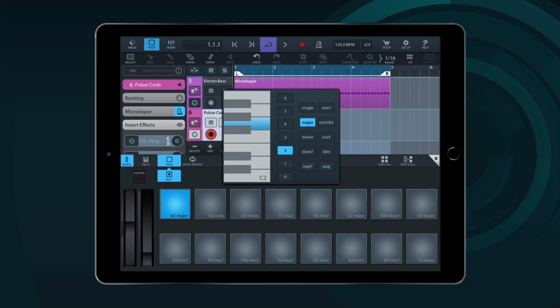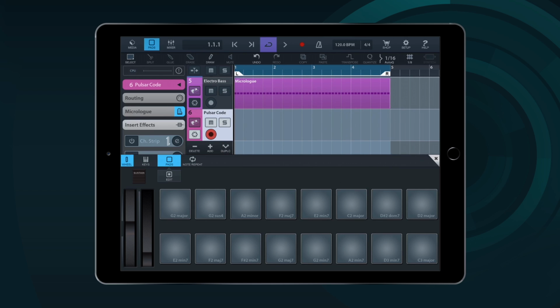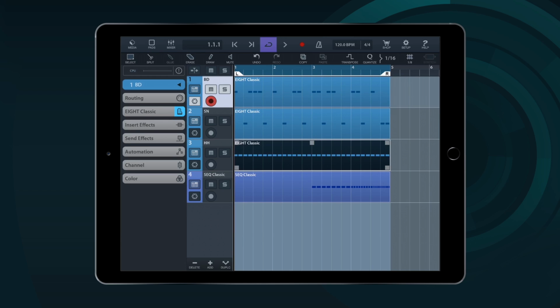And what's new is that you can now press Copy All on the right-hand side and copy those pad settings to another track or another instrument that you want to use. And by the way, this also works for drum sound assignments, so you can copy your favorite drum pad settings to another drum machine, for example.